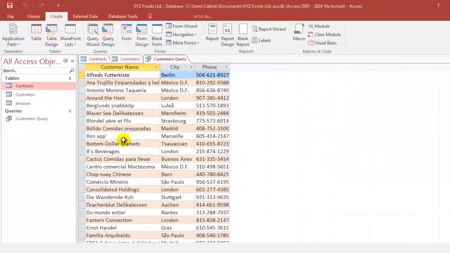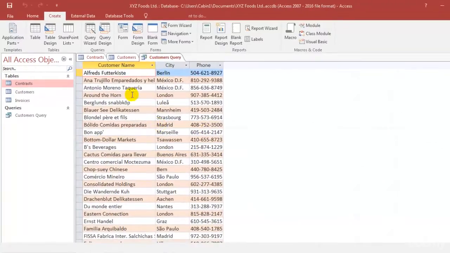As soon as you do that, you will find that this customer's query is open in front of you with the information you wanted, that is the customer's name, city, and phone number. And you see one more object heading has come up, queries, which is the customer's query. So this is how you can create your query in the most simple manner. Isn't it easy? It's just a few steps and the data which you want to analyze is ready in front of you. Okay, now let's work on creating a query from multiple tables.